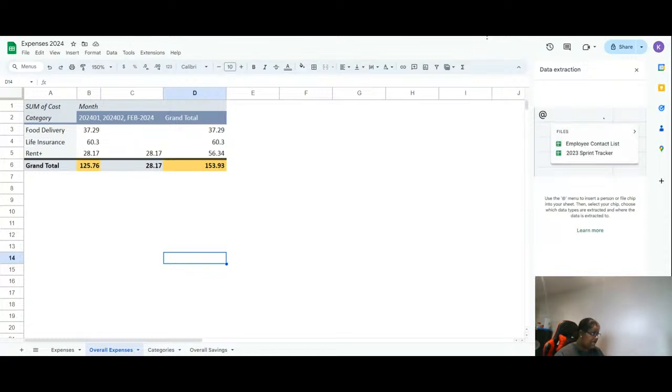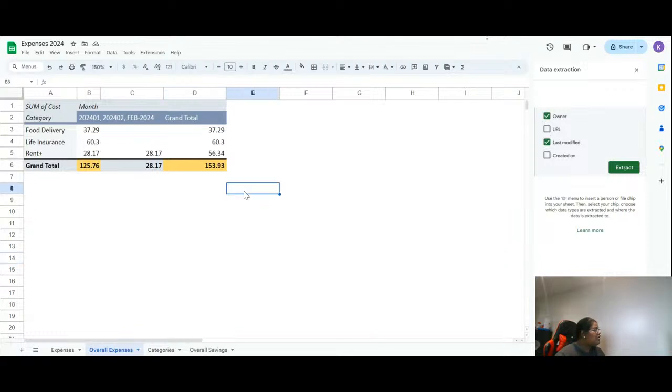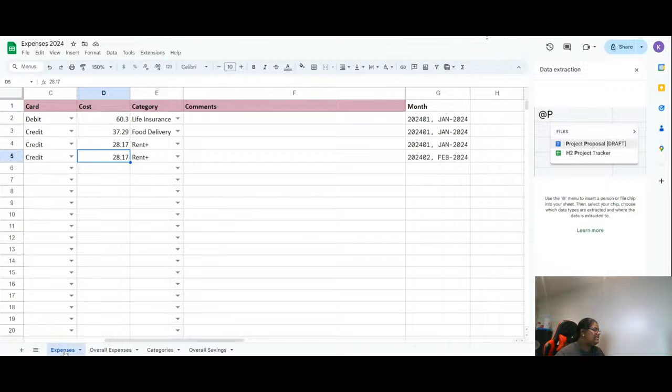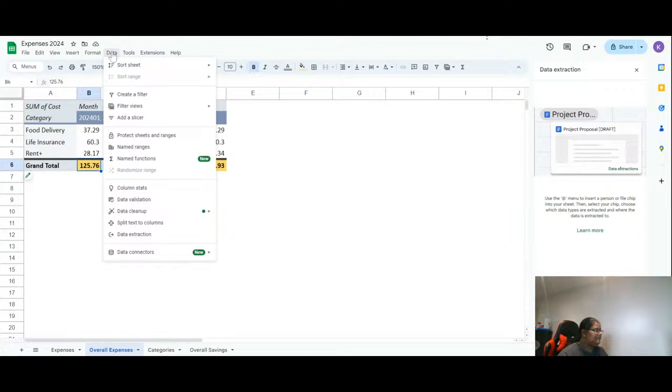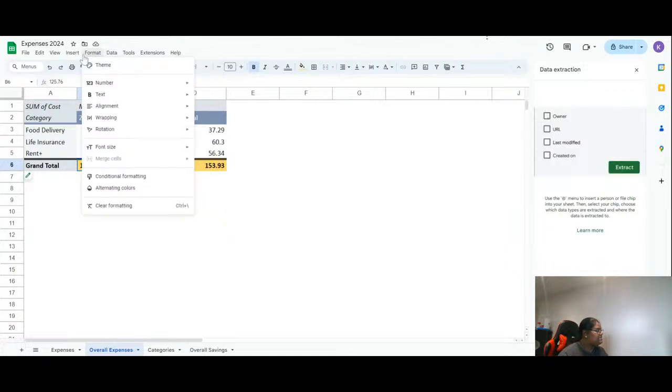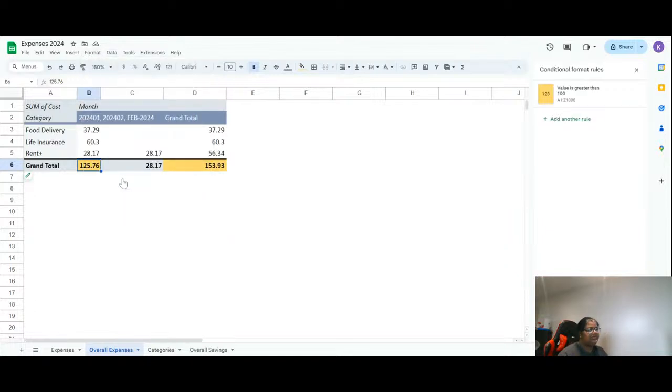But as of now, I don't know why these two things are getting highlighted. Oh, that is so cool because I copied this thingy, right? But here I have the conditional formatting. I can do that here as well, but I would not suggest. Where is it? It's the conditional formatting.